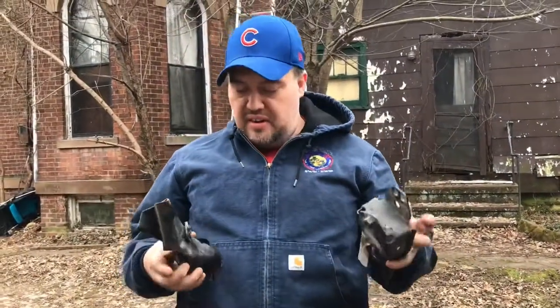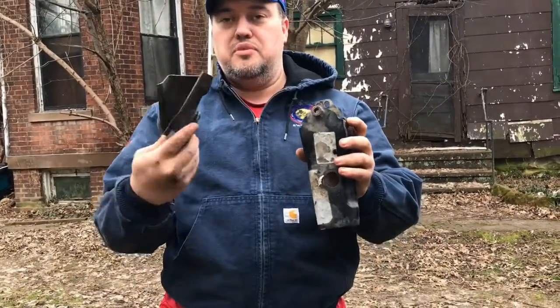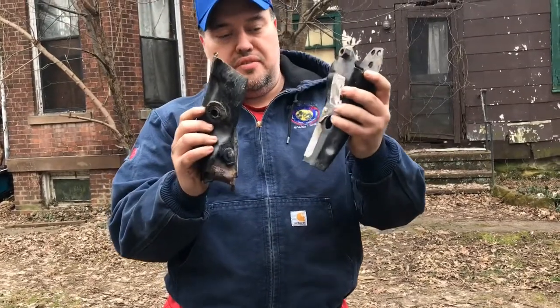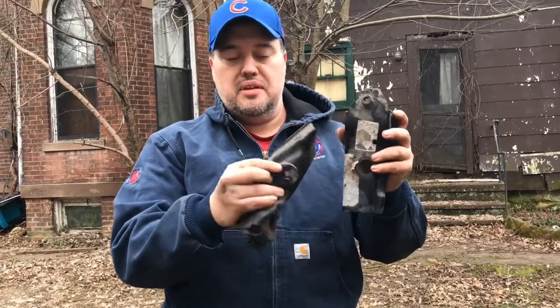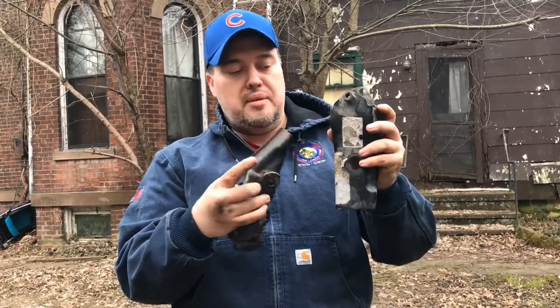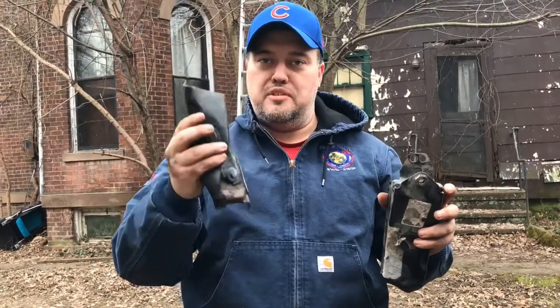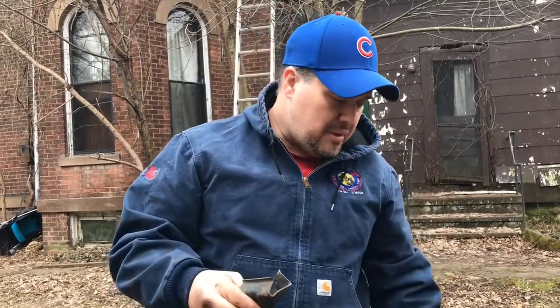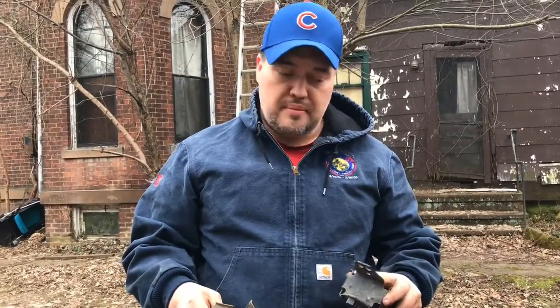Off there. Now what we have here is the exact same piece, except this one's been mangled. I don't know if you can tell or not. This is where the rubber grommet goes on this one, and I'm gonna take out this rubber grommet, put it in here, but this has got kind of mangled and smashed in the wreck, and I'm gonna put that down there. I'll show you a finished product when I get it on there.